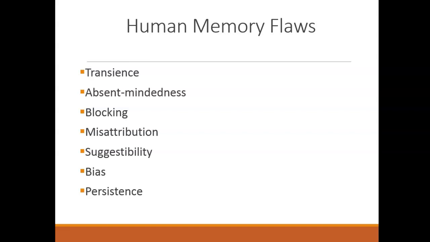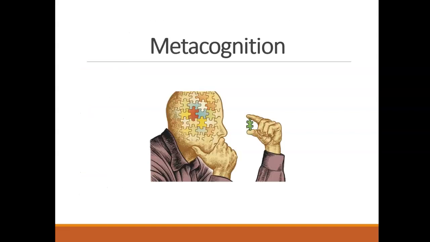So we're highly suggestible. There's also bias. We remember the things that we want to remember, and we forget the things that we don't want to think about or agree with. And then there's persistence. Sometimes we want to forget, but we can't. So persistence would be a memory that keeps coming to mind. Maybe it was an embarrassing moment or a traumatic moment, and that just keeps coming back into your mind. So that's another flaw. Usually we think of memory flaws as being I can't remember. Persistence is a situation where you're trying to forget and you can't.